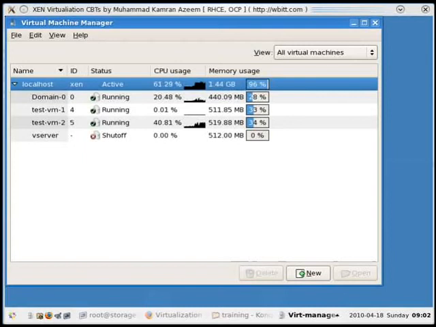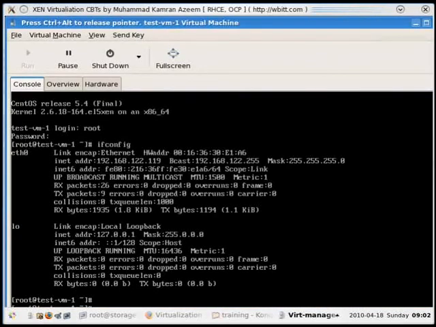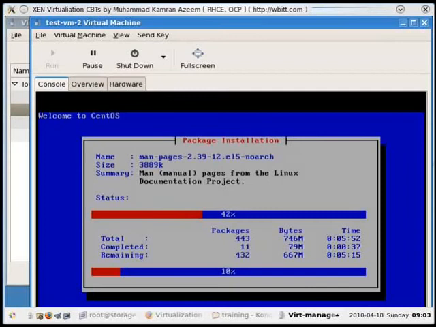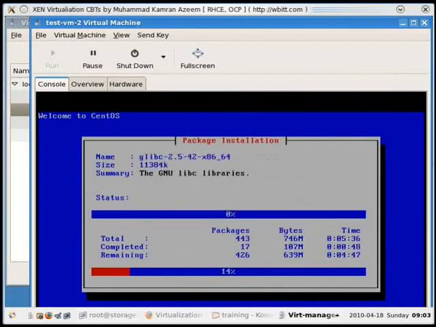So we've got main domain 0 running, then we've got this system already running, and we've got this second system also being installed. So we've got 3 systems online. 2 of them are pure virtual, and one, domain 0, is also virtual, but it's the management domain. Still, in general terms, we've got 3 systems connected to each other right now.